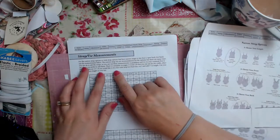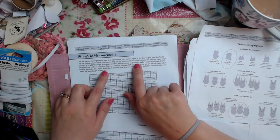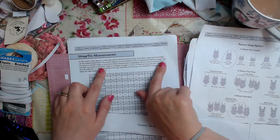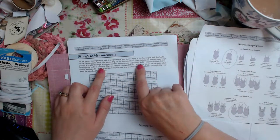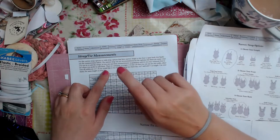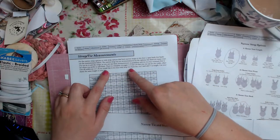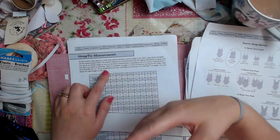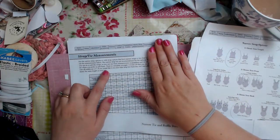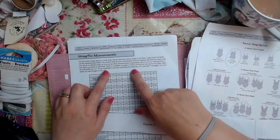So you want to go, it tells you at the top, the narrow strap ties are a recommendation of four options. There are many ways you can tie or add straps, so you can use these measurements as guidelines and try on your swimsuit first to see where you'd prefer to add them. Now, I did do this at a later stage, only because, like they say, try it on and see where you want the straps to be, which I am going to be doing, showing you exactly where I want my straps to be on the swimming costume.